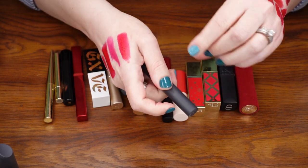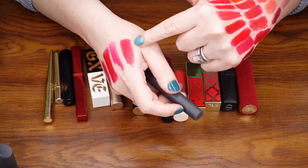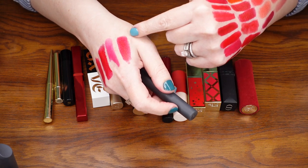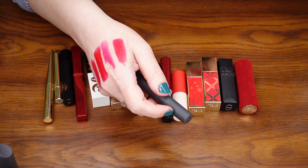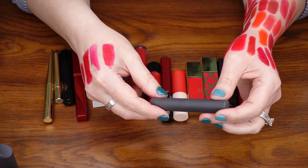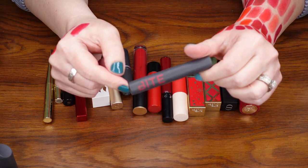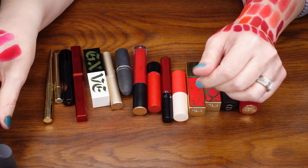This is one where if your hair got stuck in it, like on a windy day and you pull it out, because it never really sets, it would pull like a little teeny tiny trail of color out. And this will stain your, I don't know how many times I had little tiny squiggles where my hair got caught in it. And then I went later, oh, I have lipstick there. And I was trying to wipe it off my face and it was stained. I'll be happy to let this go, but this was a really beautiful formula. They only had three shades in this, like a pink and an orange and this red, but I liked it. I'm so sad that Bite is no more.